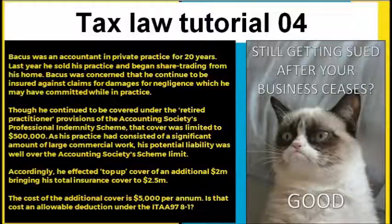However, it's an interesting thought here that insurance cover may actually not fully cover you, and so here the taxpayer has had a look at the policy that they're under and decided to top it up. Look, I've had some clients and they could sue me for more than the insurance company coverage is for. I'd like to top that up to really protect myself to a higher extent. And the issue there is that, look, if you ceased trading a long time ago, can you deduct that?